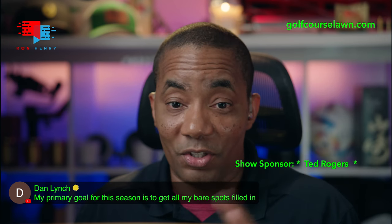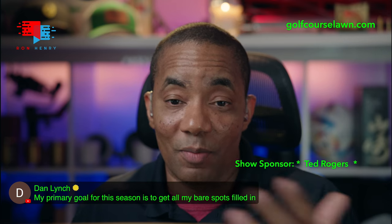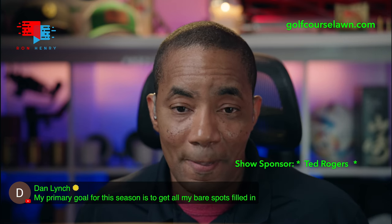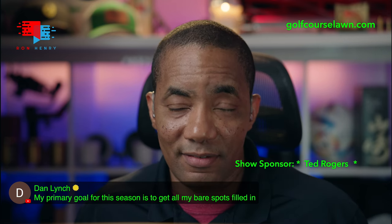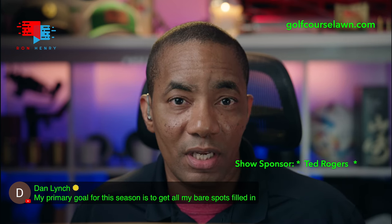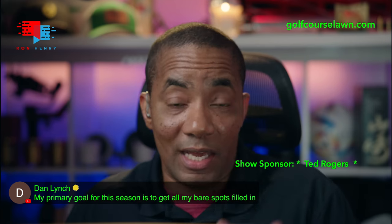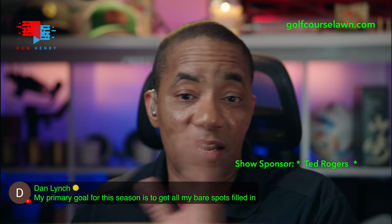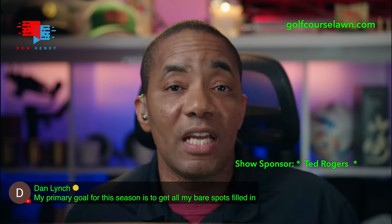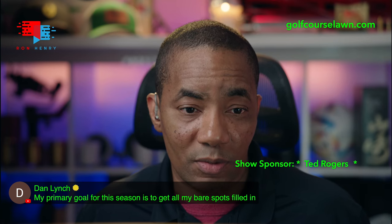If you've got a bunch of trees around that are casting a lot of shade, fix that now. Do something to resolve that, because a lot of shade is the one thing you can't have for Bermuda grass and still have it look good. It needs a lot of direct sunlight. People say, well, how much sunlight? All the sunlight, 10, 11, 12 hours, as much as you can give it. The more you give it, the better it's going to look. All the sunlight. That's the correct answer when it comes to Bermuda.